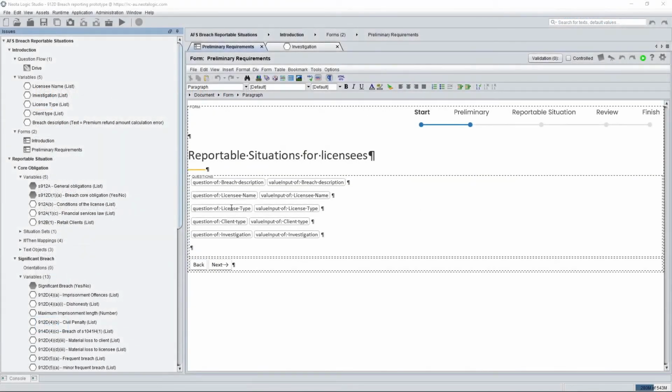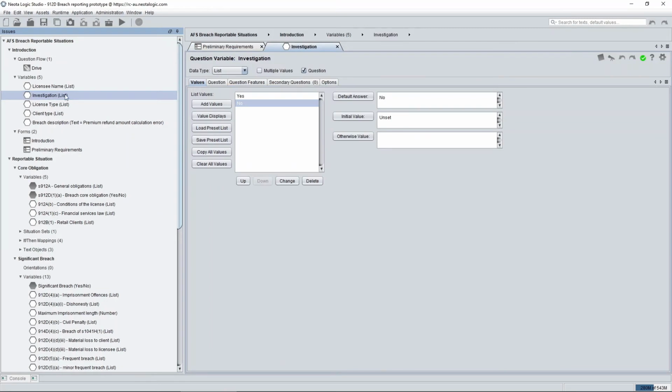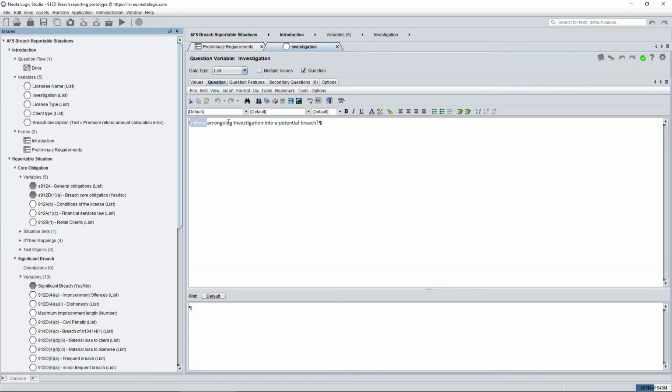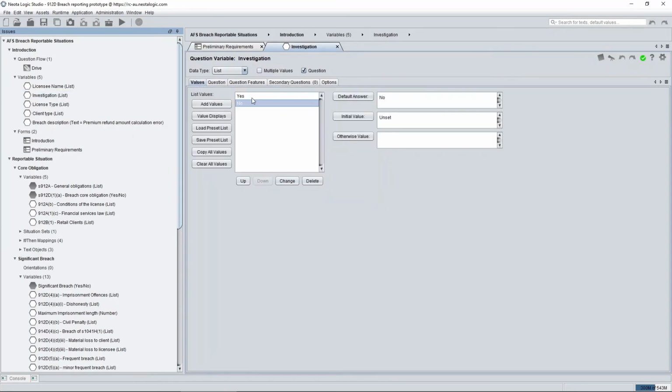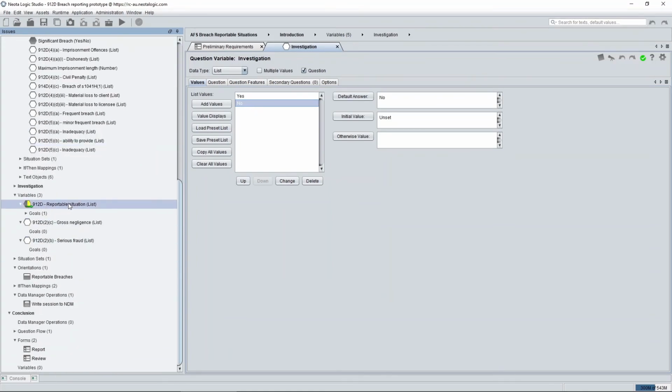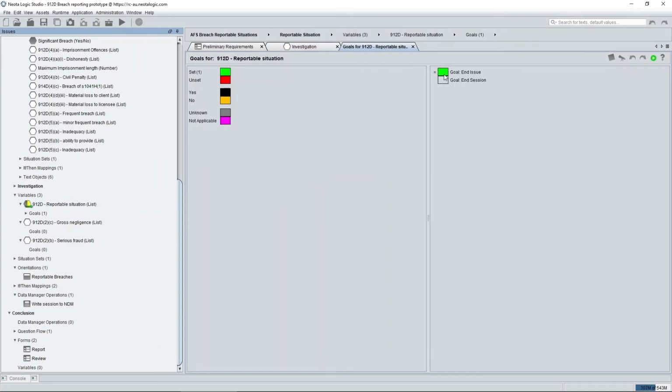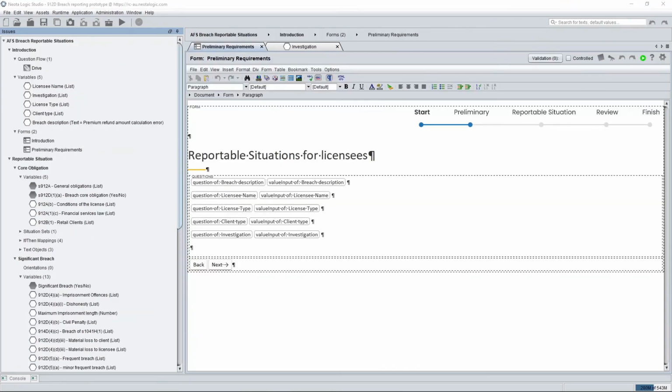There's a whole range of tools that we use to build Neota Logic applications. You can see Neota Logic Studio here on the screen. So in addition to workflow, you can build applications in a no-code environment called Studio, defining questions, setting out questions on forms, ordering those questions or the flow, or setting goals for an application to know what to target and how to work through the logic in the most efficient way. Very straightforward to build these types of applications and get them into workflows to achieve some really powerful business outcomes.